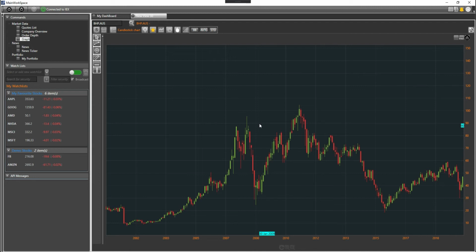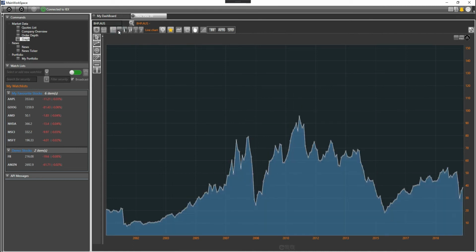The chart on its own, if nothing else, gives you an indication of the trend. So you can see that the price is going up, and then it goes down, and then it goes up, and then it goes down, similar to a wave. So if I bring a line chart in here, you can see that pattern as well.